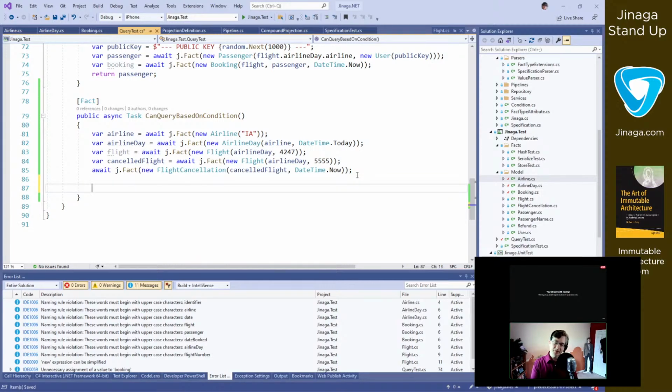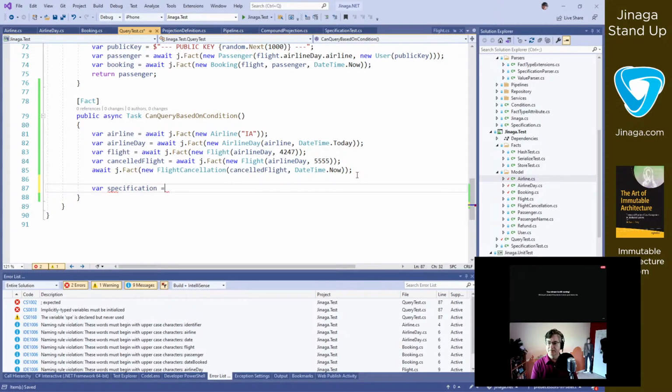So let's write that query. I'm going to say, here's my specification. Given an airline day, so I'm going to start with that fact.